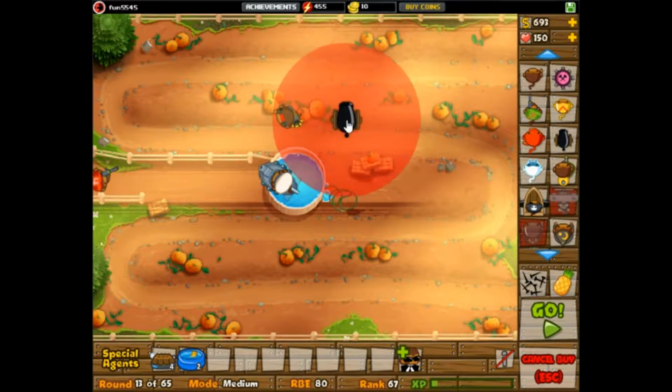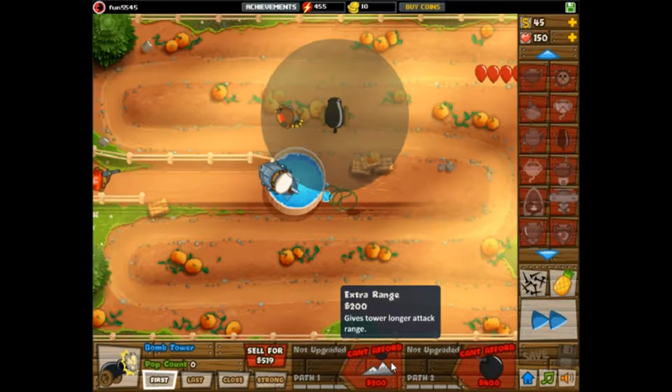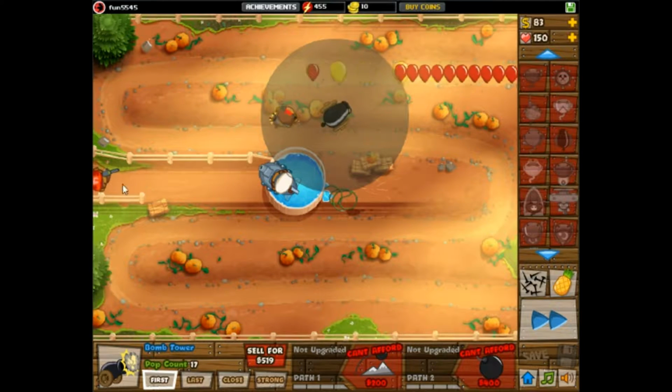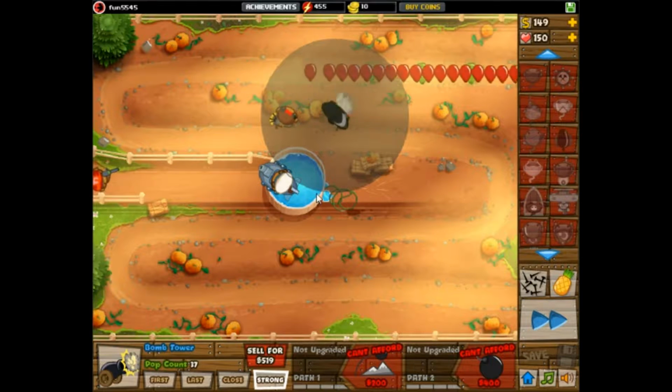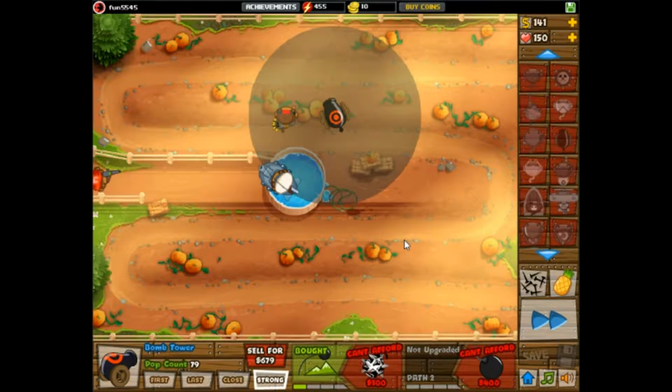Alright, so I'll place this guy down right here. I usually like to have one bomb tower upgraded down the left path just to massively destroy lots of bloons. Even like this it's pretty good, but you'll see it gets very good. I'm going to set him to strong just for the heck of it, and give him a little more range. Alright, that's good.